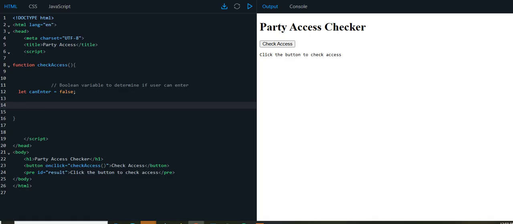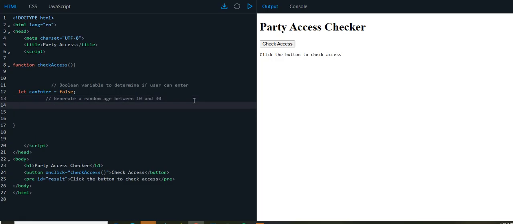Now we should generate a random age between 10 and 30. For this, create a new variable, let age equal. When you generate a number randomly, you use the function Math.random, with parentheses because you call this function.